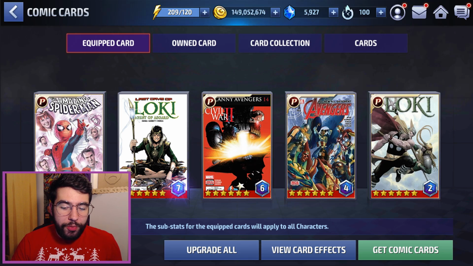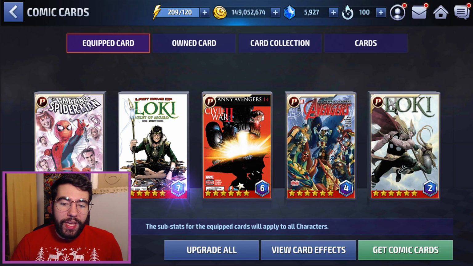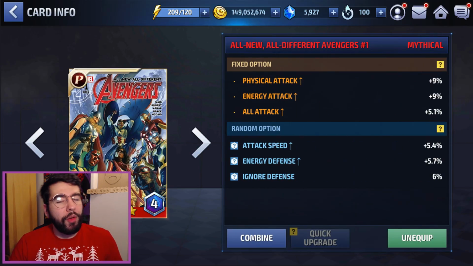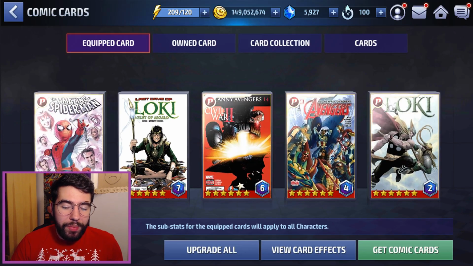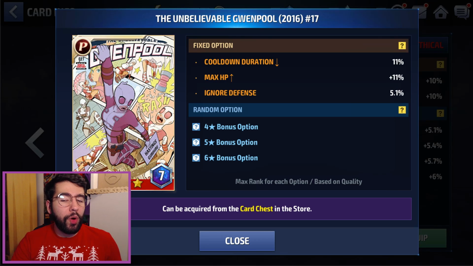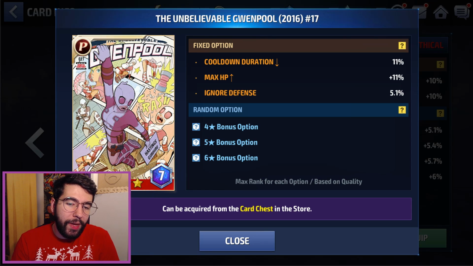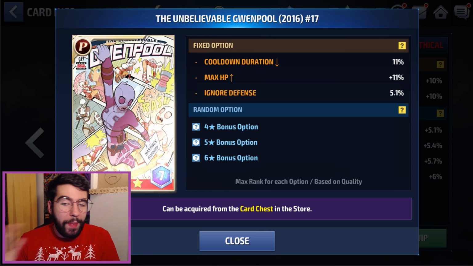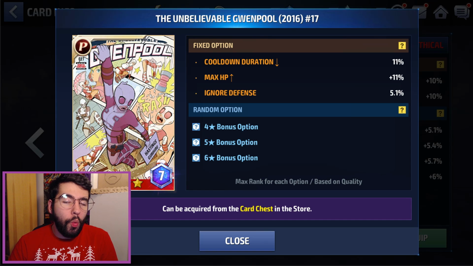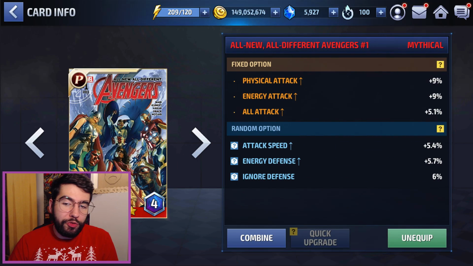So there's actually another option for me where I can re-roll the card, and then I can equip another different card in place of the All-New, All-Different Avengers. So I'm also thinking of changing around this card for the Unbelievable Gwenpool card number 17. It's not this one, it's the other one in the set. It's the premium one right here that has cooldown as a first option. So by losing the cooldown from the Loki card and losing the cooldown from the Baby Spider-Man card, I'm going to need about 10% to bring me back around 25%, and this card would do so while giving me the max HP that I want and other stats that I need, and it wouldn't cost me as much all attack and physical and energy attack that I would lose by unequipping or overwriting this All-New, All-Different Avengers card.